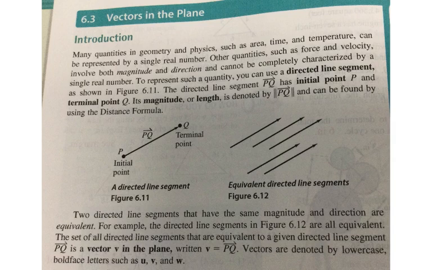Thank you. Okay. Now, the way that we talk about magnitude is just the length, or in other words, it's the distance from P to Q. But with vectors, the way that we show length or magnitude is we use this notation here. You see the double bars? It almost looks like two absolute value bars on each side. So if you see this question, double bar, PQ, double bar, this is the magnitude of PQ. And the way we find that is by using the distance formula.